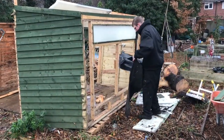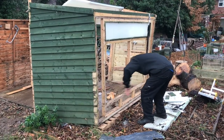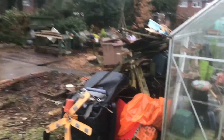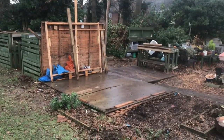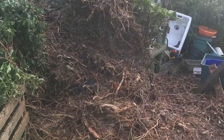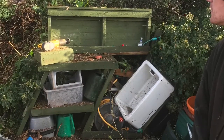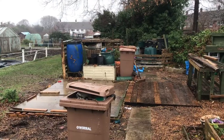On this little bit of the filming, you can see Nathan, we've cleaned the shed out, we got all the rubbish out. Now we're trying to salvage what we can of the shed. We're taking it down bit by bit. This is all the rubbish that's got to be removed, putting what I need further down the plot for a later date. That area there was my Belfast sink, where I used to clean all my pots. The tree came right through that. That was my little stand it was on, so that's all got to be cleaned.